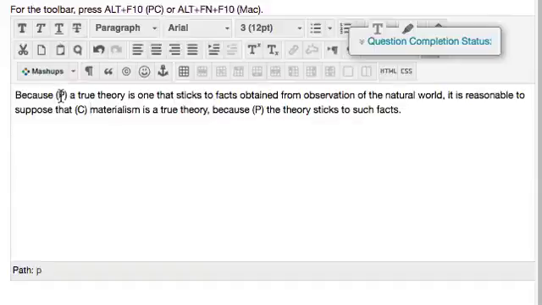Second point is you've got to put the premise and conclusion indicators within the text, not above, because what will happen is your labels will slide. When I open up the test, it may move your P's and C's, so you don't want that. You want to stick it inside the text and just put P or C. All right, so now I've done that.